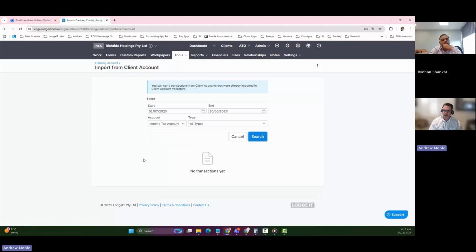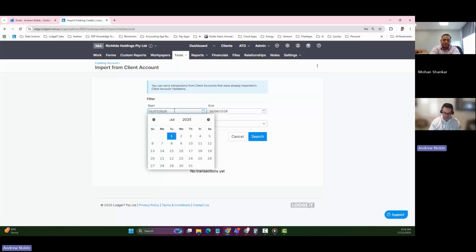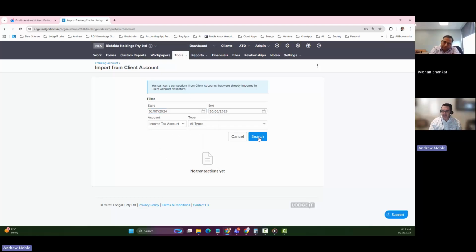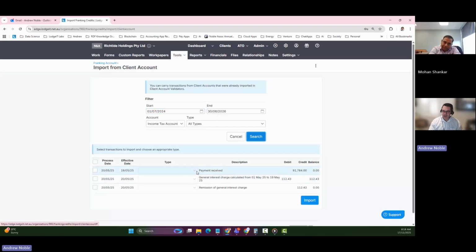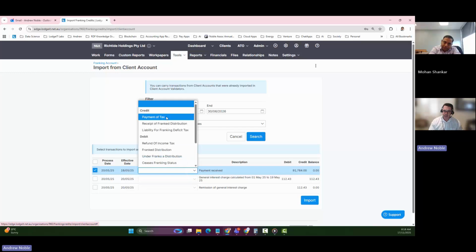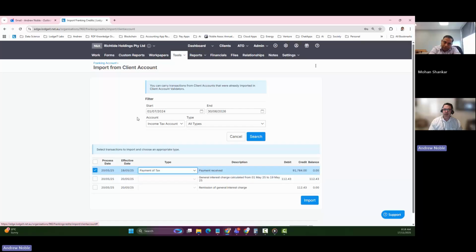tax validator. Now, no tax paid through that time frame, but let's just expand that out, and you've got payment received, right? So maybe that's your tax, payment of tax, right? And then import. So it gives you the flexibility to import from the ATO and classify the transactions directly out of the ATO integrated and tax account, which of course will save you the hassle of miskeying the values or picking up the wrong values. Of course, you still have to discriminate and decide which values to import.